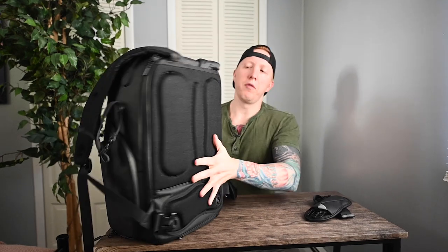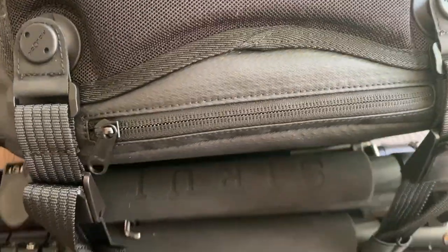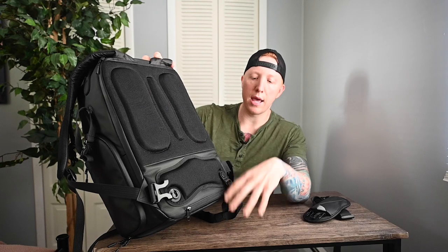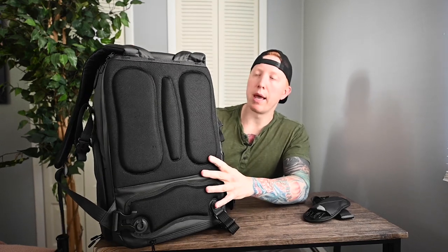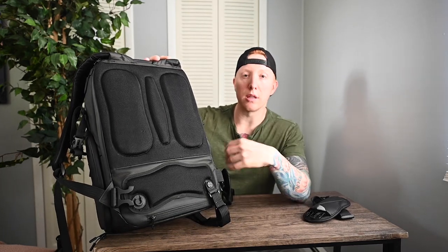Further down there are some magnet receivers that I was initially confused by. On the other side of the backpack there's a hidden compartment from which you can pull out straps — they wrap underneath the backpack and clip into the magnets. Now you can hang a tripod from the bottom of the bag, or even a tent or camping gear for an overnight trip. I wouldn't do this on a long trek, but you could manage an overnight stay with a tent hanging from the bottom and a sleeping bag inside. I love that it stows away hidden, maintaining that sleek look.